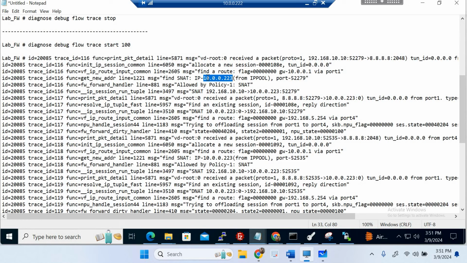Found the source NAT. Then we got allowed by policy 1, and on this particular policy we have source NAT configured. So, whenever the traffic came from 10.10, it was NATted to this address. This is the sequence of the traffic flow that happened.